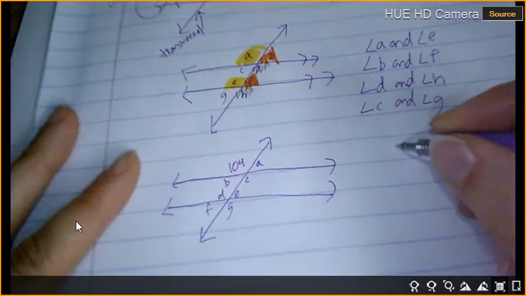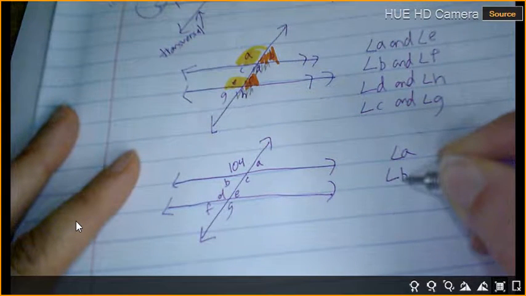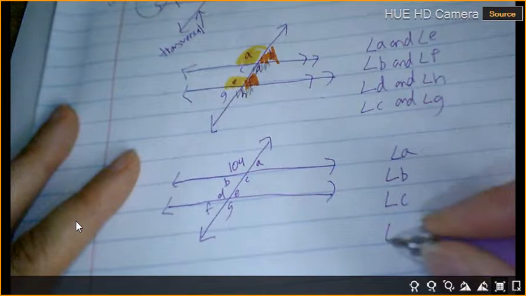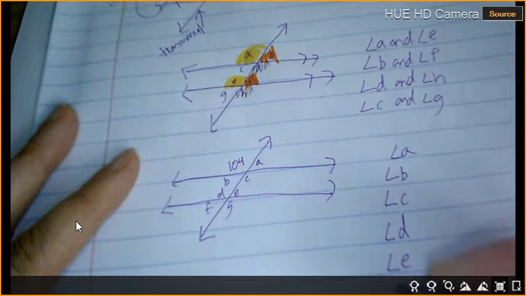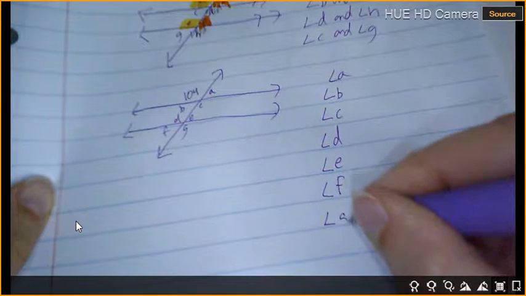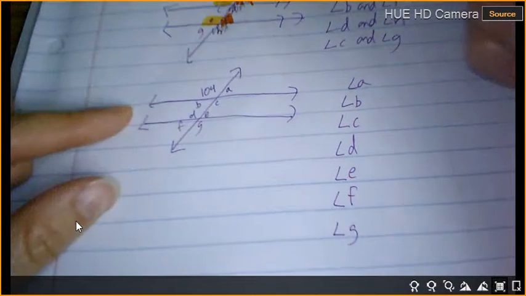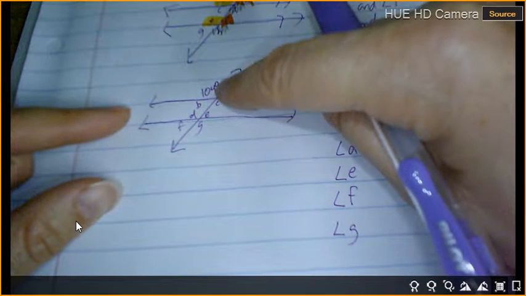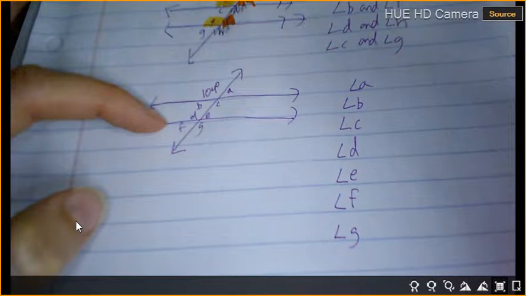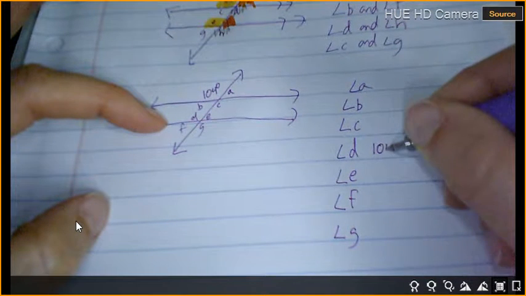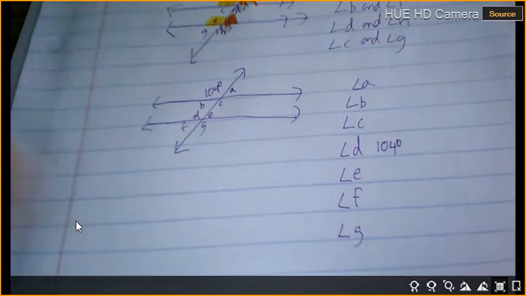Okay, so I have given you one angle, and we're going to figure out what all the other ones are. We're going to figure out what A, B, C, D, E, F, and G are, what their degree is, from this picture. So if this is 104 degrees right here, what's the corresponding angle to 104? D. So D would also have to be 104, correct? Okay? So I'm going to highlight it in orange once we find that angle on the picture.